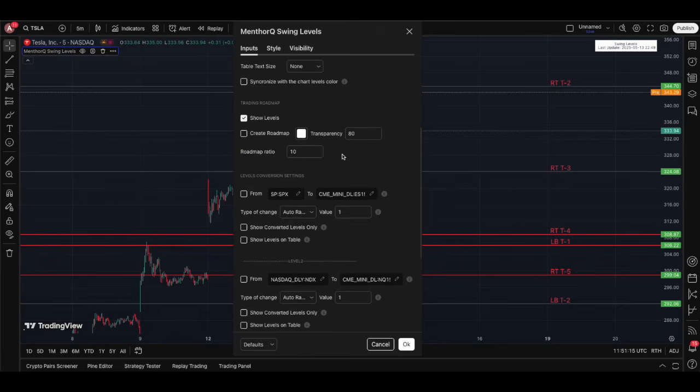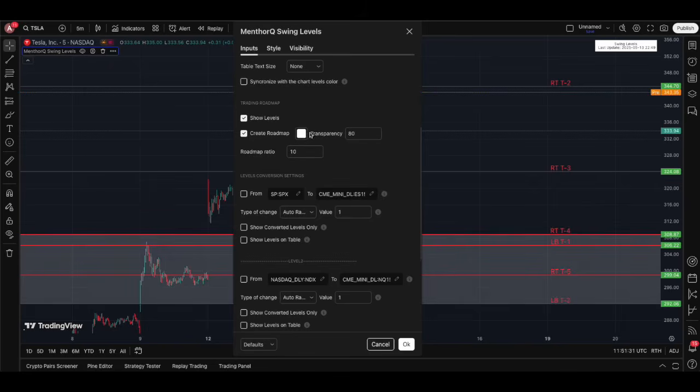Then we have our trading roadmap. The trading roadmap allows us to build our plan using our swing levels. To enable the roadmap, simply click on the box Create a Roadmap. You can also choose the color of the roadmap, and you can also choose the ratio.